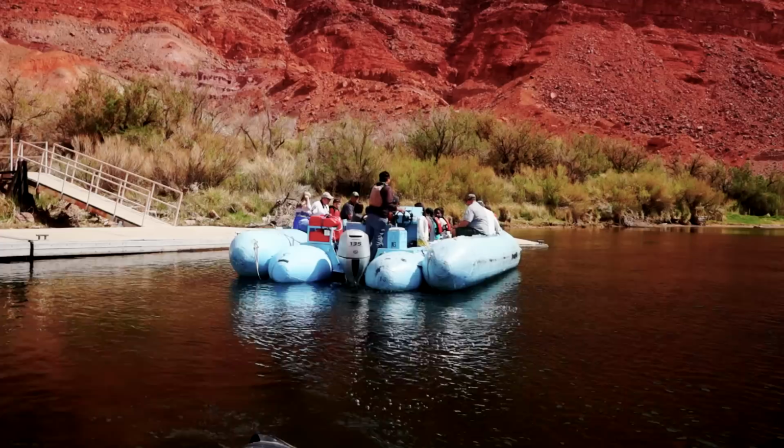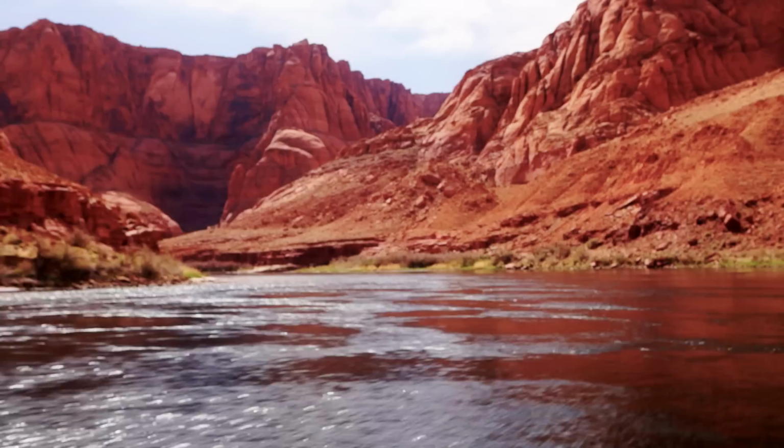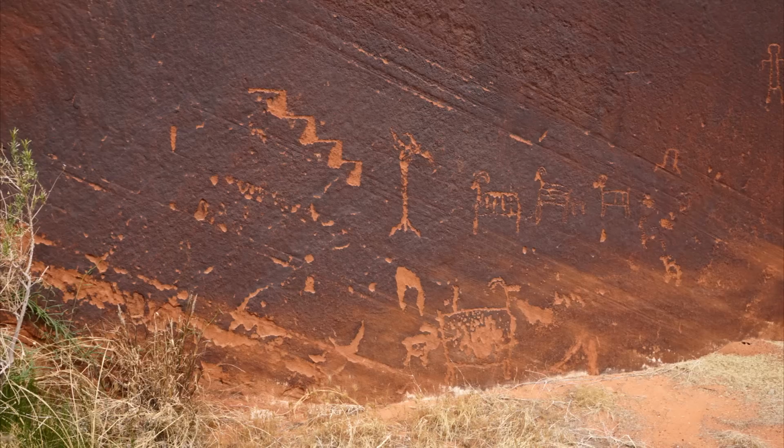Again, my expectations were not quite met. The raft trip was in Glen Canyon, not Grand Canyon, and we were supposed to be bused up to Lake Powell Dam, but the road had collapsed. So our bus ride went to the drop-off point instead of the dam. We motored up the river towards the dam, stopped to see some petroglyphs, and then drifted back down to the drop-off point.